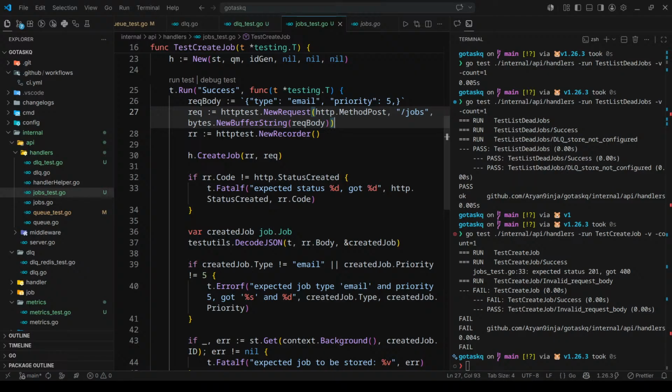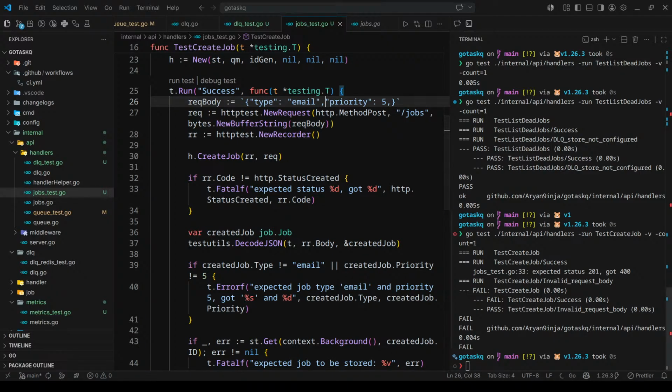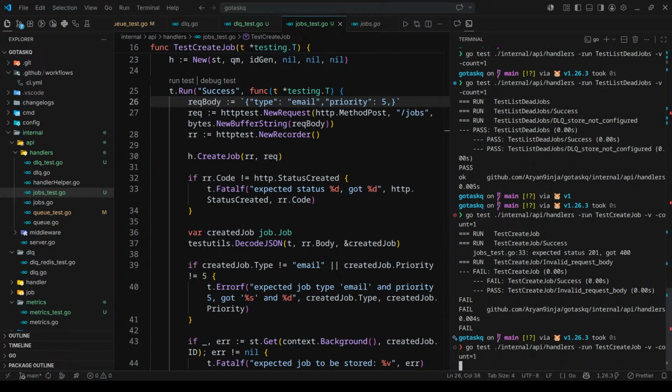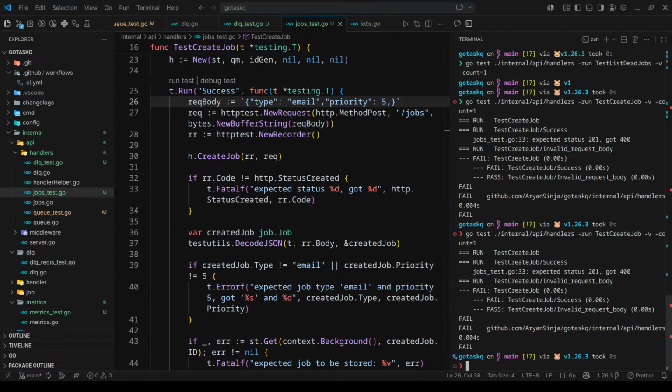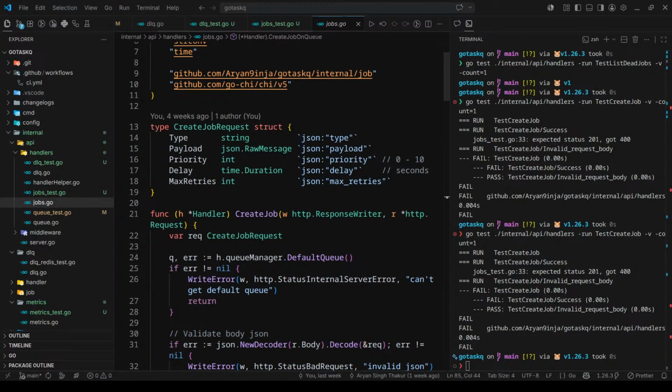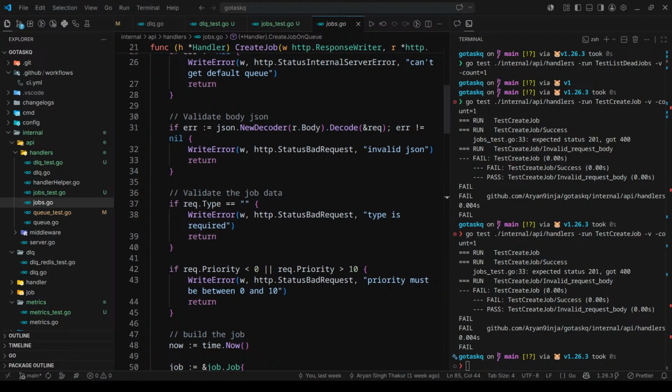Is it actually so, maybe this will parse. Yep, valid request passes. But the test create jobs gives us 400. That means some issue with our decoder here. Our type is not getting passed.